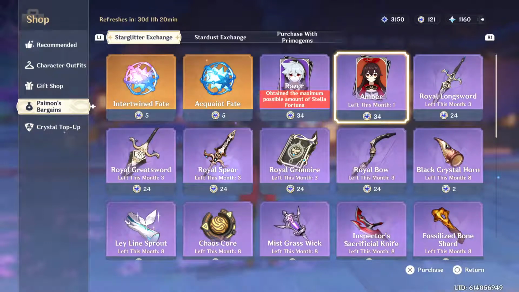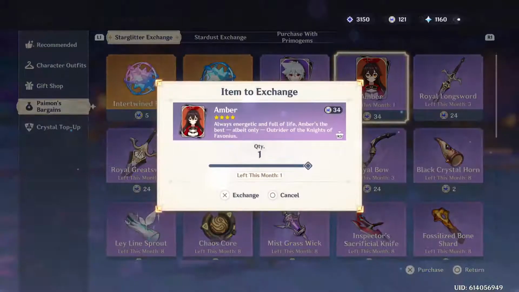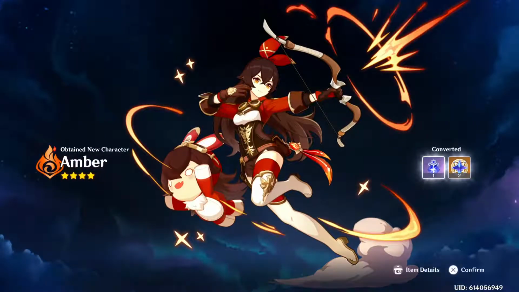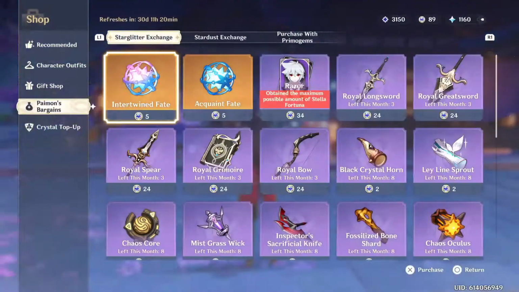I may as well, because I don't have anything else I need to spend the Star Glitter on anymore. I don't really care anymore. So I'll do this right now actually. I'm willing to get the one to spend the Star Glitter on her because I don't really pull on the standard banner that much and I don't have her constellations. Alright, so I'm okay with that. I don't really care. But I don't recommend it for other people.